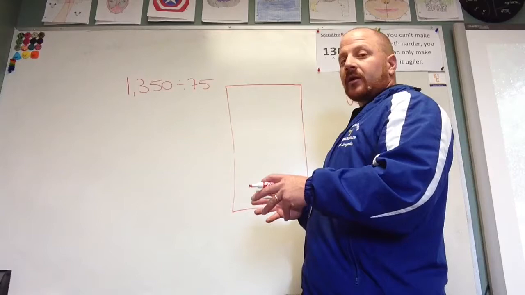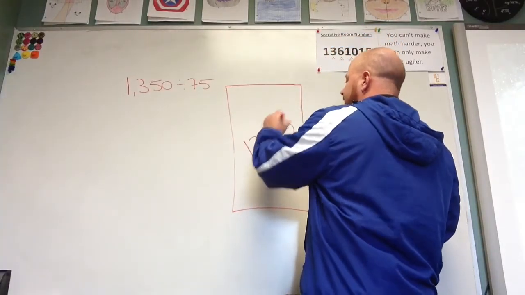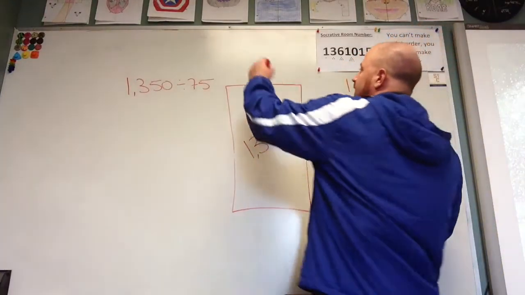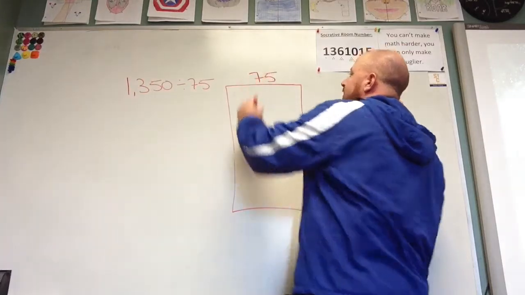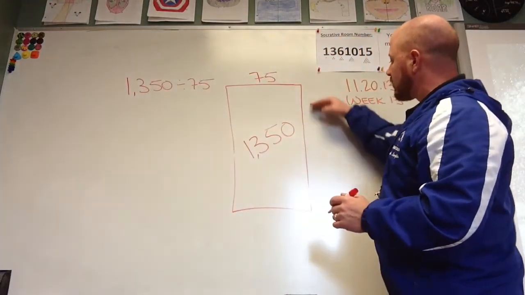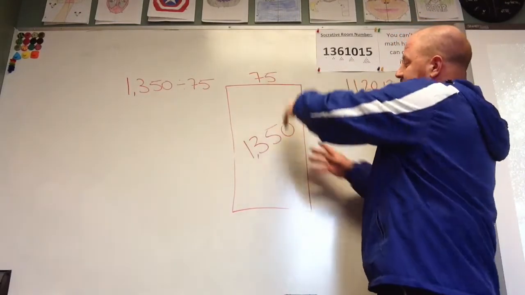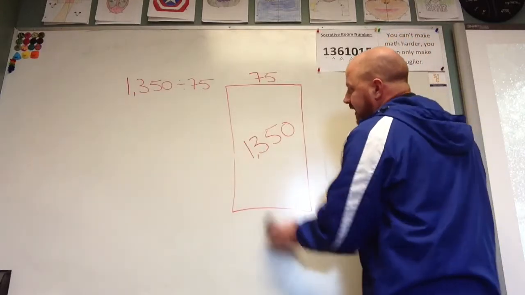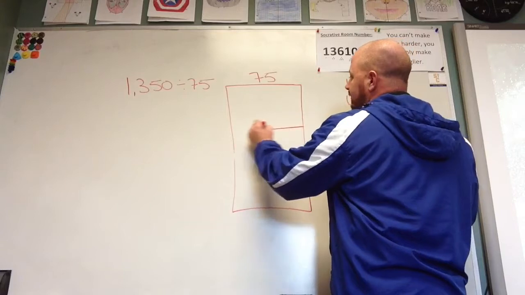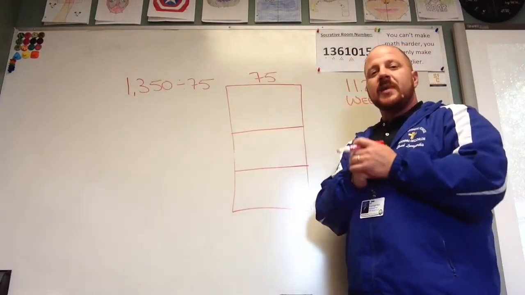So for an area model concept, what we want to think of is we have this rectangle with an area of 1,350. But we know that one of the dimensions has to be 75. This is where we're dividing with 75. And we want to know basically what goes over here on the right-hand side to give us our length that's going to make this area come true. The strategy your book uses, that it's giving you the heads up for and drawing the diagram for you, is that we're going to split this up into other pieces that are easier for us to do mentally.